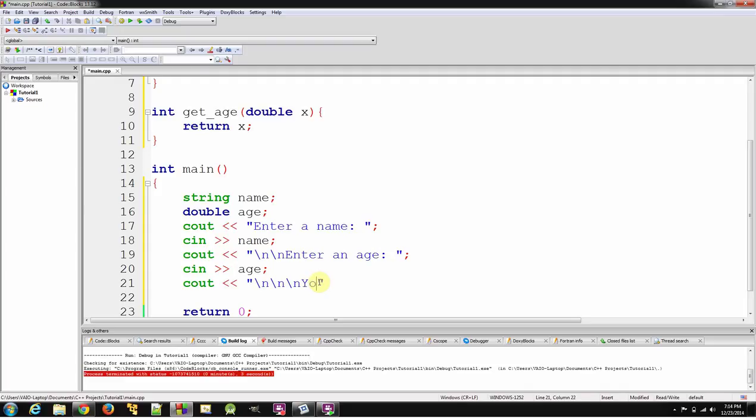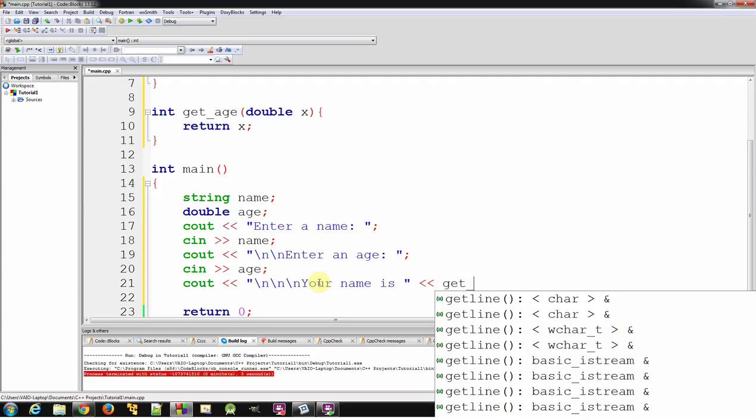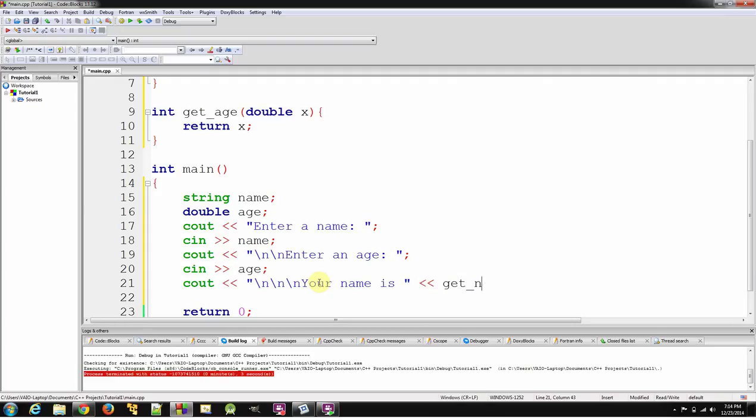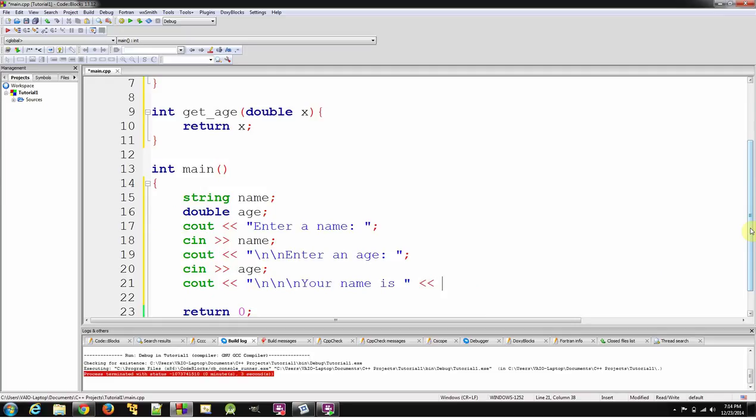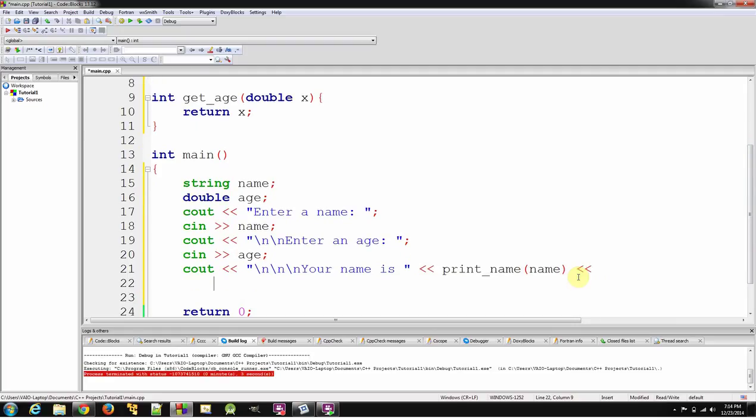We'll say your name is, we'll say get name. Is that what we called it? What did we call it? We called print name. Okay, so we'll say print name. We'll pass in name that we got from the keyboard input, and then we'll go down here just to show you that you can do this in code blocks.